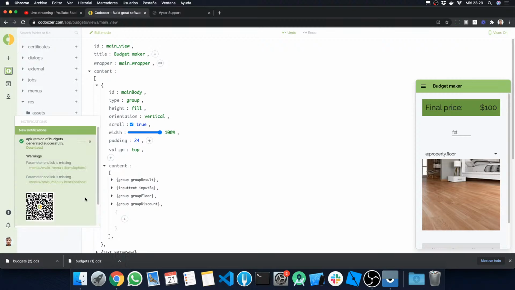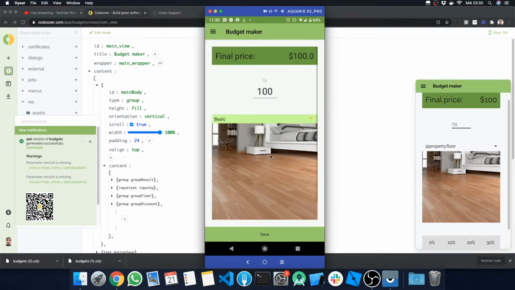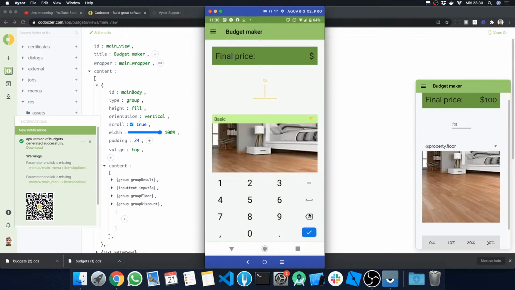Okay, it's ready, and okay, so here's my thing. I have my discounts. Well, I think we didn't do this example with the final price on the top. I just wanted to do it so you can see how the text changes in real time.